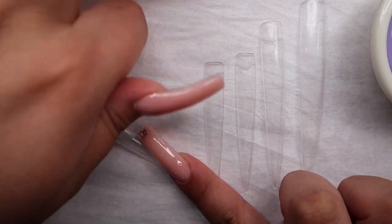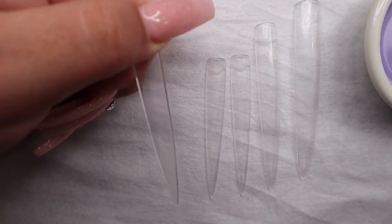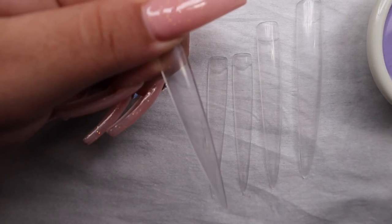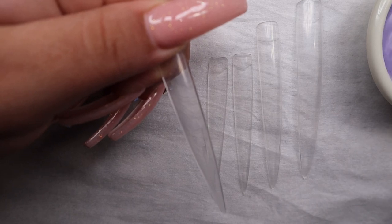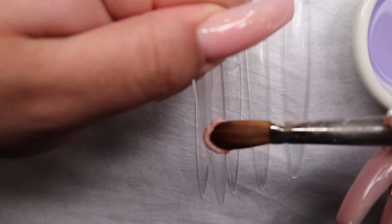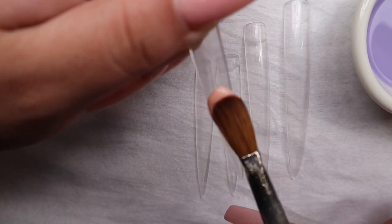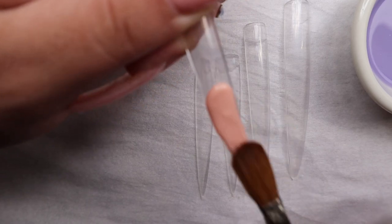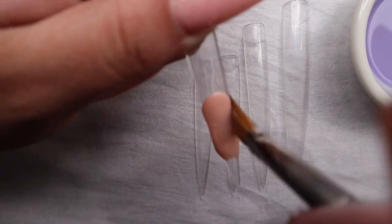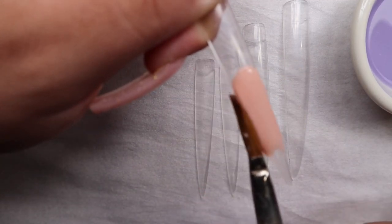So the first one I'm going to be swatching is the Oshii Peachy, which is a regular plain nude with no glitter. And by the way, I'm going to be using the Glammin' Glitz Monomer and my Alpha brush, I believe this one's a size 10. I absolutely love this nude — just for like an everyday nude or an ombre. It's just a perfect peachy nude, and you could use this with any monomer — it doesn't have to be the exact Glammin' Glitz.